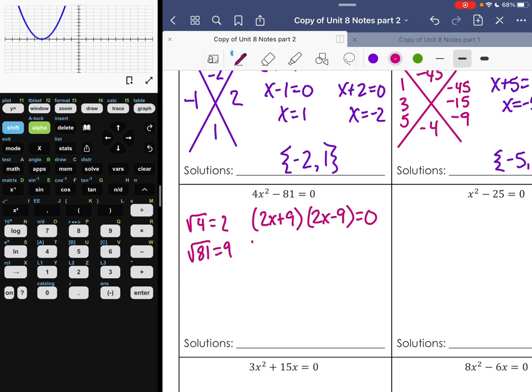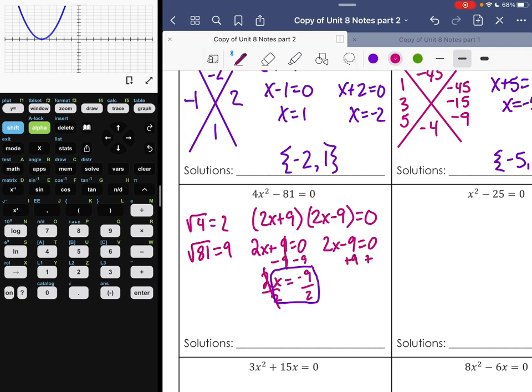Now this one is going to give us a two-step equation that we have to solve, but we can do that. We've done that before. We're just going to subtract the 9. So we have 2x equals negative 9. Then you're going to divide both sides by 2. And luckily in algebra, we can just leave that fraction. That can be one of our answers.